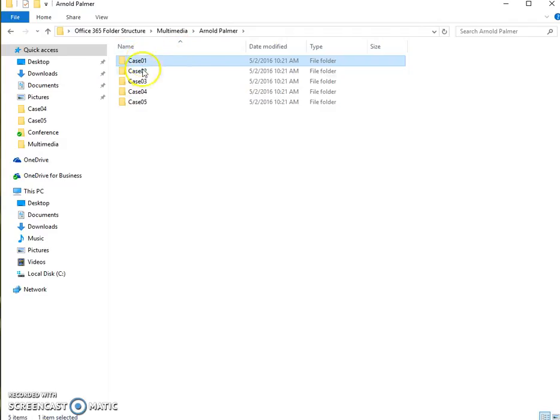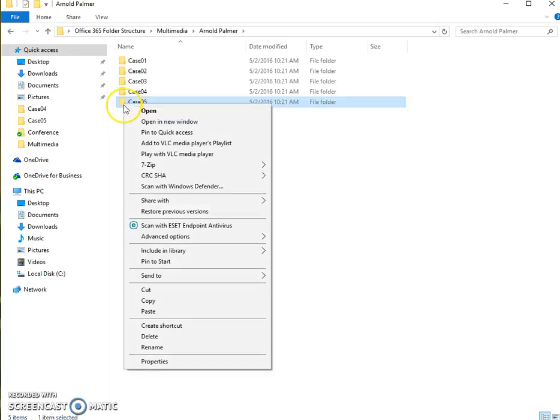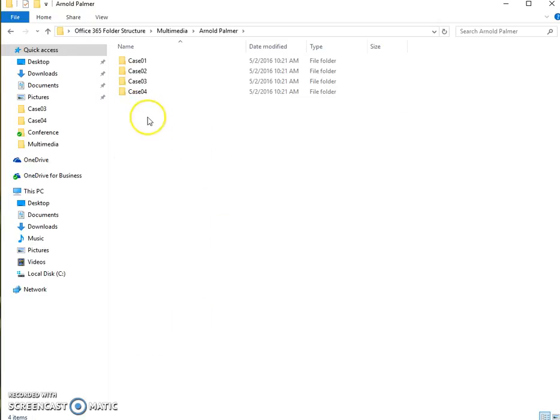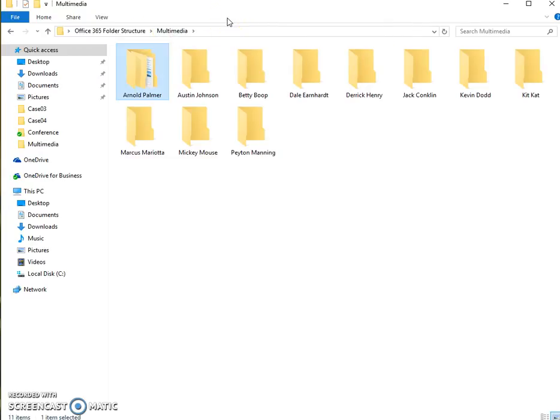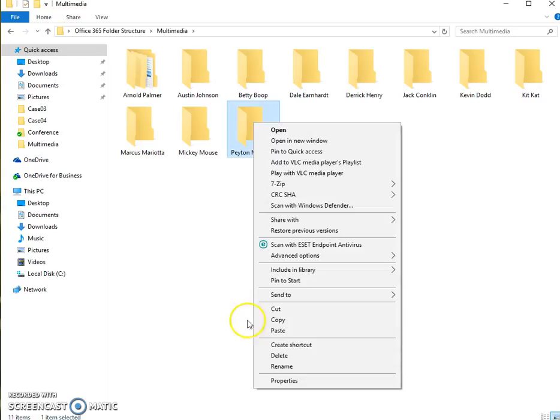You're also going to want to recycle the items in here. Whenever you have a case that is closed, just go and simply delete it, remove it out of the multimedia folder, and recycle it. As well as, say, if this attorney leaves, or if it's a secretary, victim witness coordinator, criminal investigator, or whoever, whenever they do leave, if their data does need to be backed up or moved, we'll certainly take care of that and handle that.